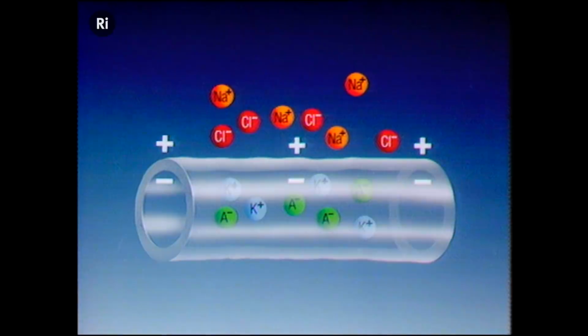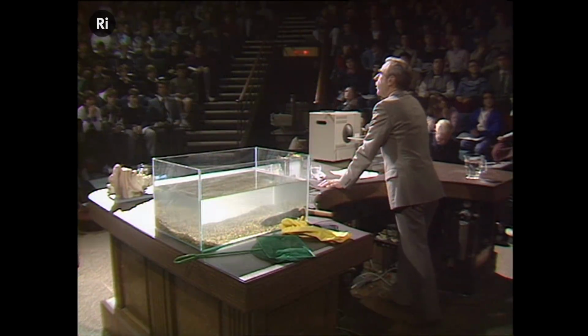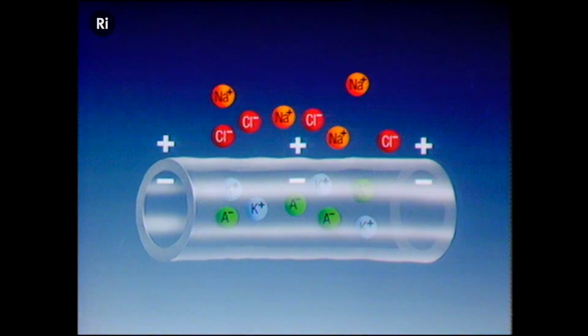If we look at a piece of a nerve fibre, we see that the cell produces large negatively charged ions called A-, meaning large anions, which are trapped inside the cell and can't get out. It also actively excludes sodium ions, the Na+. And that leads the inside of the cell to be strongly negative. To some extent, this is compensated by passive migration of chloride ions, Cl-, out, and potassium ions, K+, inwards, which are then not in equal concentrations inside and out.